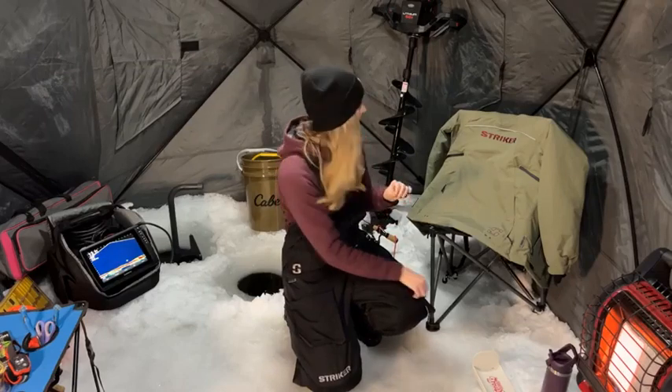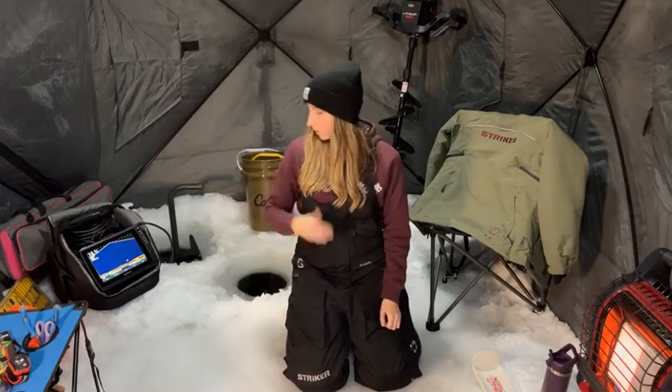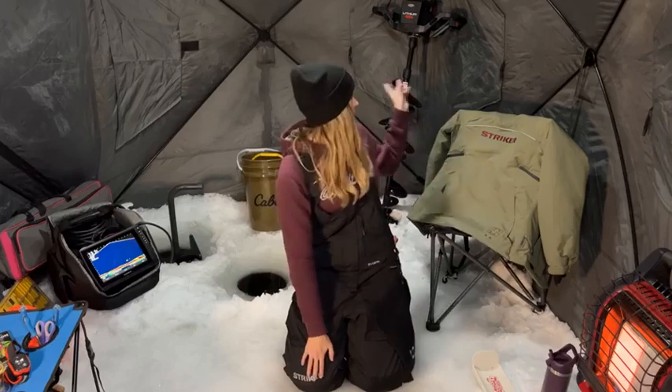Compared to the gas auger — nothing against gas augers — but they are a little bit heavy and noisy, and depending on what you're fishing for and what depths, they can spook the fish a little bit. I also don't have to deal with gas anymore. The nice thing is having the battery — I just charge it up every night after I use it. I do have an extra battery on hand just in case for backup. The auger is ultimately one of the most important tools because without it you will not be drilling holes and therefore you will not be catching fish. I highly recommend checking out the electric augers.